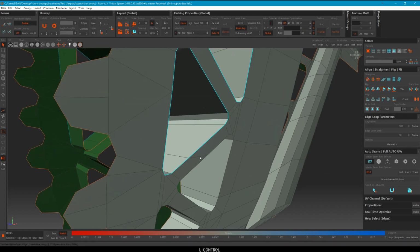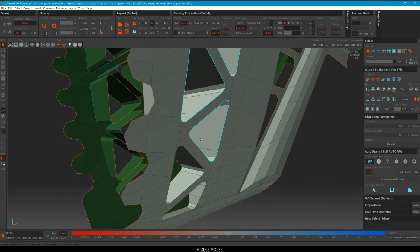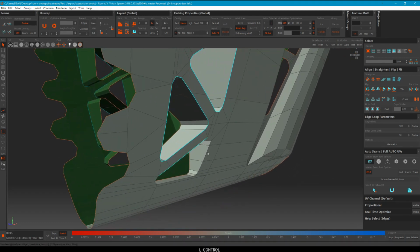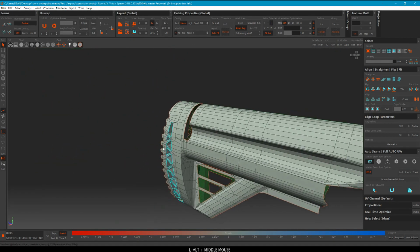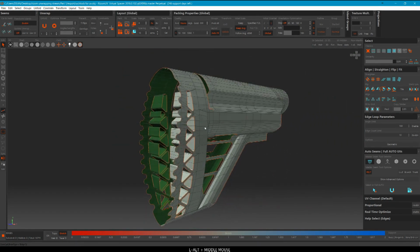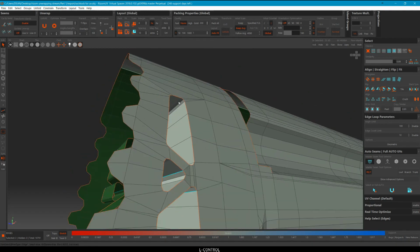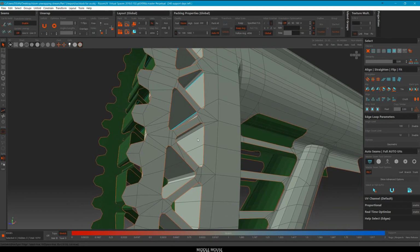I can't remember when I spent more than, I don't know, 20 minutes unwrapping something complex. I don't consider this complex. So yeah, it's very good. The relaxing algorithm and the packing algorithm and stuff like that, I mean, it's just ridiculous. Compared to 3ds Max, it's incomparable, a completely different ball game. It's not even close.